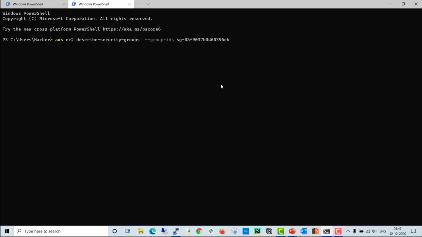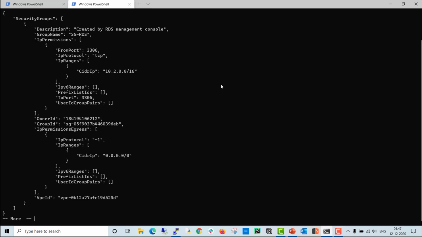Because a security group basically acts as a virtual firewall. You can define the rules for what incoming and outgoing traffic is allowed. Let's see what information I can get from here.